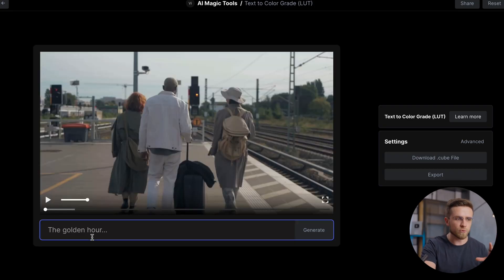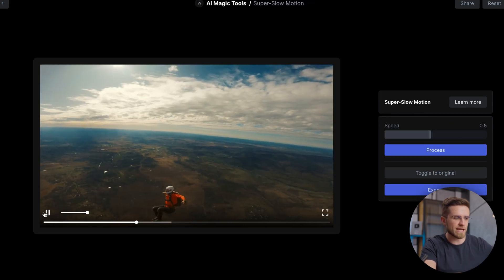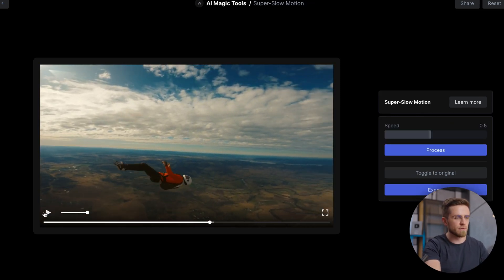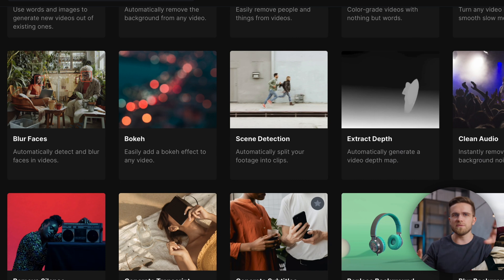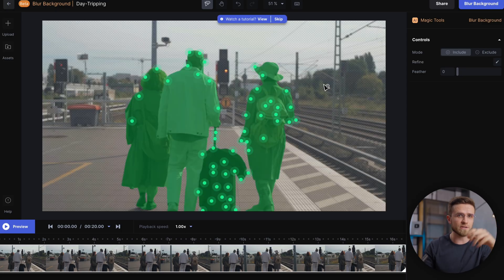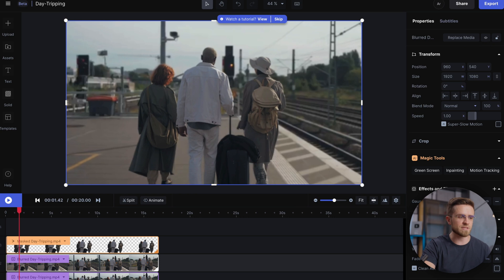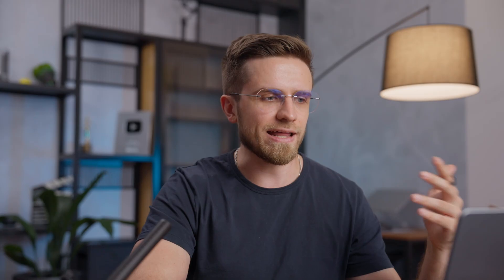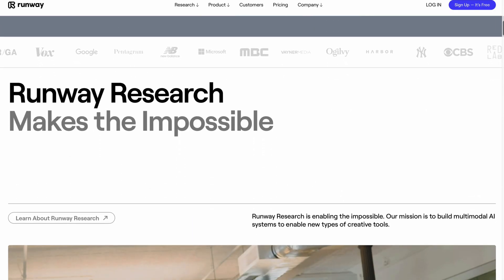For example, let's see how text-based color grading works. I open the tool, import a file, and describe what I want. This is what a sunrise on Venus looks like, according to AI. To keep it simple, I'd just ask it to make the video in shades of blue and yellow. And just like that, you can easily save at least five minutes on color grading. Removing faces using artificial intelligence is not just a useful feature, but also a cool effect you can use in your storytelling. This AI can also blur the background — you simply select the elements that should be in focus, then choose the amount of blur you want. Just visit the website and see for yourself — there are many more cool features there.